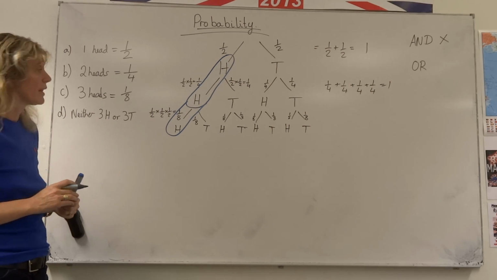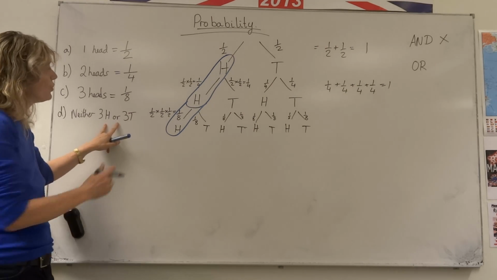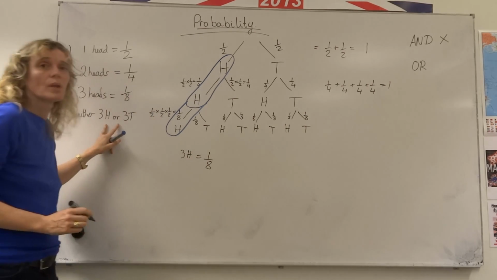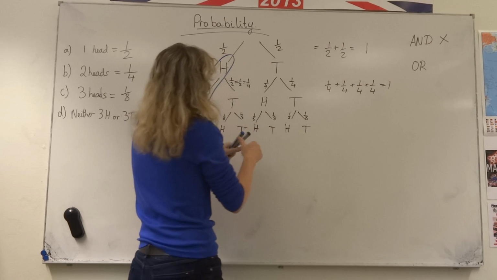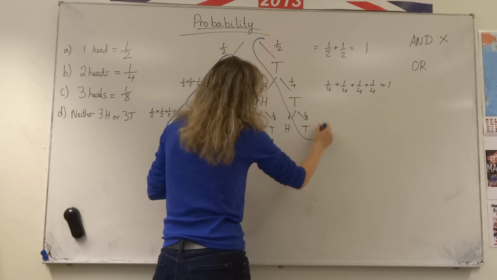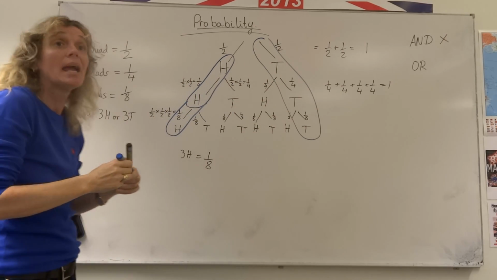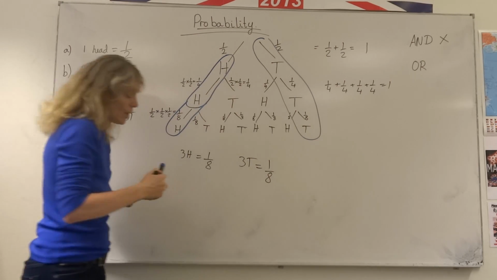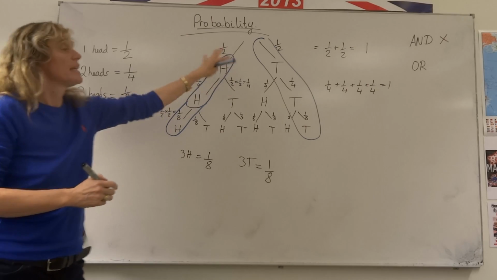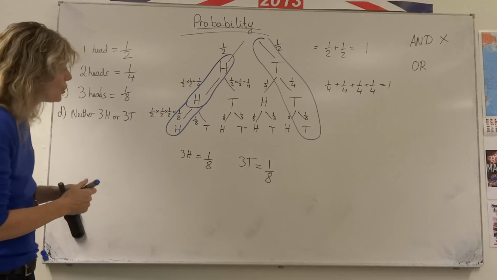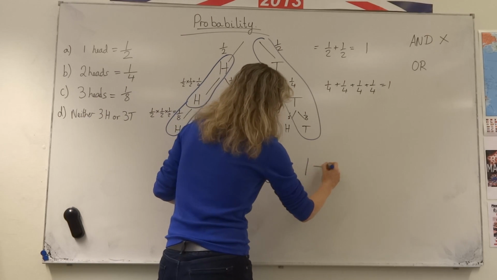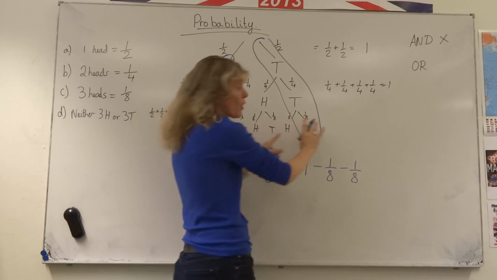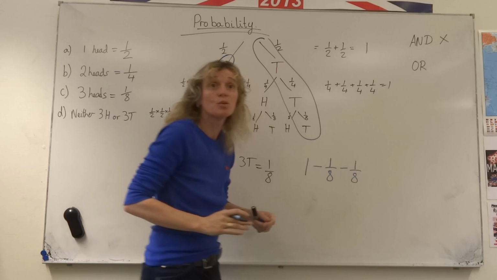What about if I'm not going to get 3 heads or 3 tails? There's two different ways of doing this, and I'll show you both of them. Well, one of them is, you know that the chance of getting 3 heads is 1/8. And you know that the chance of getting 3 tails, which is also the other extreme here, this is the only place we can get 3 tails, is also 1/8. Anything that isn't 3 heads or 3 tails is the mixture in between. So how would we get that? 2 ways. We can take away 1/8 and 1/8 from 1. Because we know that all these probabilities on this level end up adding up to give us 1.